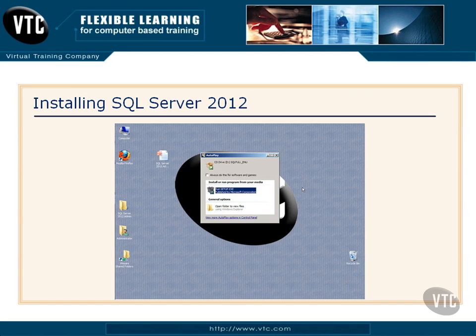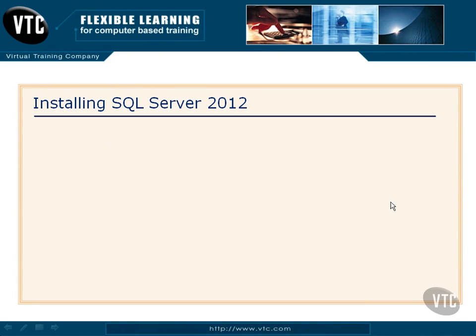show you this. Now, in your machine, once you have downloaded the trial version or the evaluation version of SQL Server 2012, you want to then burn that ISO to a DVD, or if you're in a virtual machine environment, you can point to that ISO file and you can see it as if it's a DVD. But either way, that's what I've done. I just burned it, put the DVD in the drive, and if you'll just wait for it to auto run a second, you will see this particular autoplay window pop up. And notice it says run setup.exe, so I would just click on this and the install would then begin.